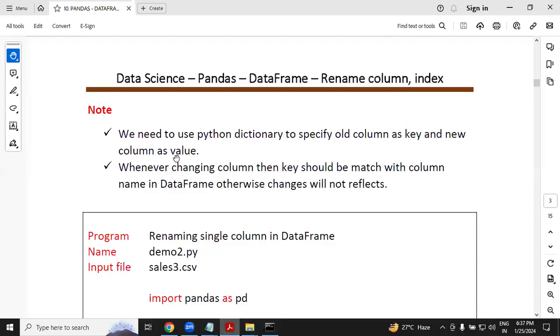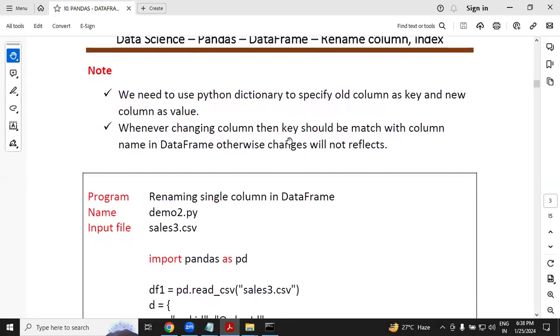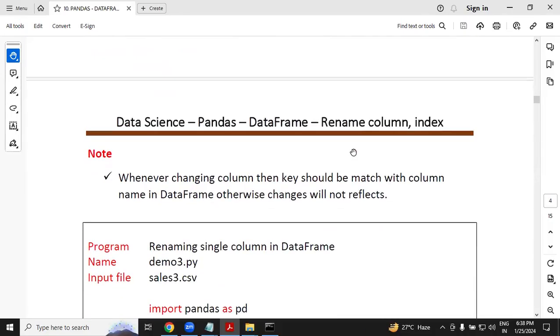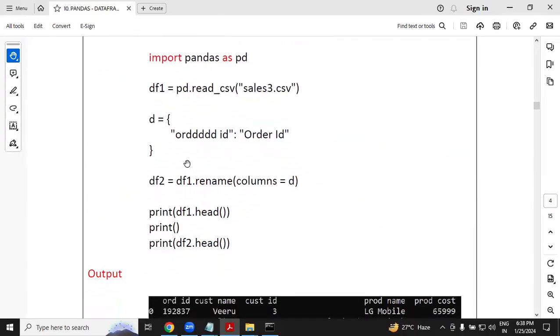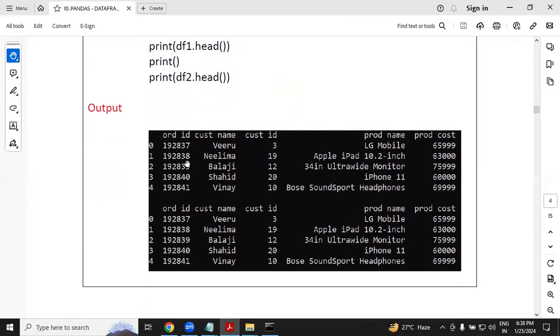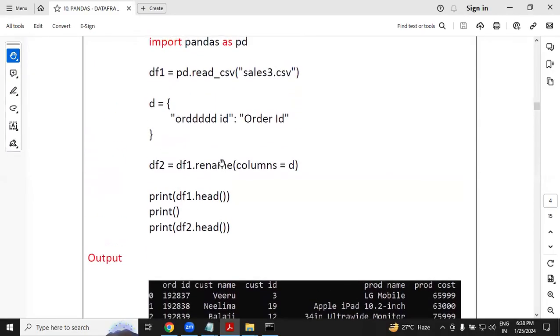Good. Let's move on. Whenever changing the column name, the key should be matched with the column name in the data frame. Otherwise, the changes will not reflect. Good. Move to the next discussion. Here, what exactly am I doing? ORDID. Sir, I'm not sure, because that is not a real-time scenario, I didn't come across that one actually. Generally, whenever you are creating a data frame, you should not provide two column names the same. Do one thing, take that as an assignment and do it, let me know. Good. Order ID, customer name. See, what exactly happened here?